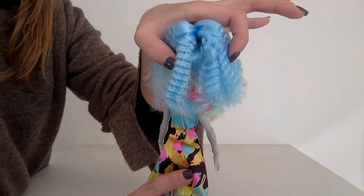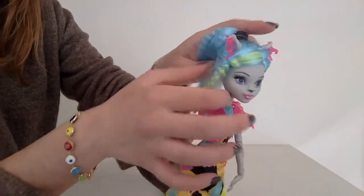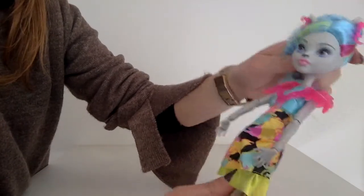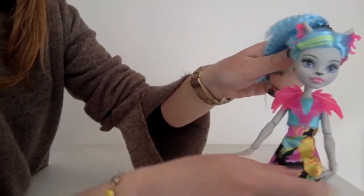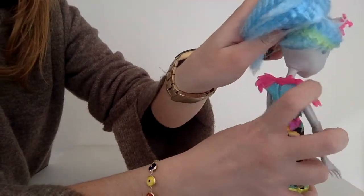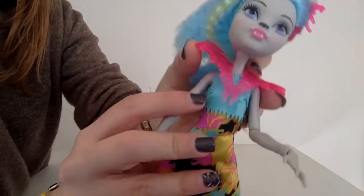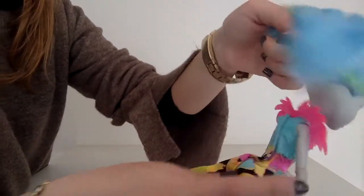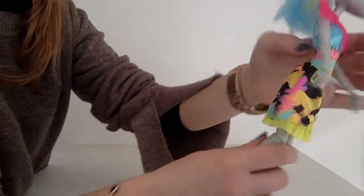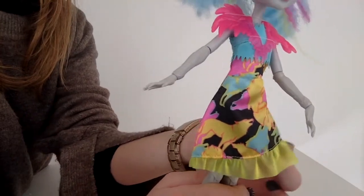The hair came like that — it just falls apart into pieces, and I don't know if that happened to you, you can tell me. She has articulation that every Monster High basic doll has. She has this neck piece in hot pink which reminds me of feathers, and this vinyl aqua color dress in one piece, with wolf paintings on the dress in many colors and a yellow ruffle at the end.